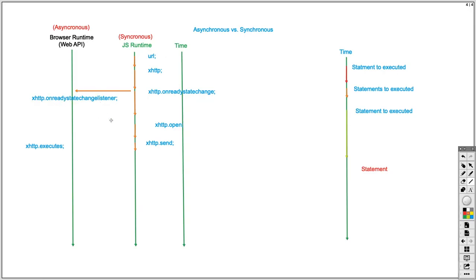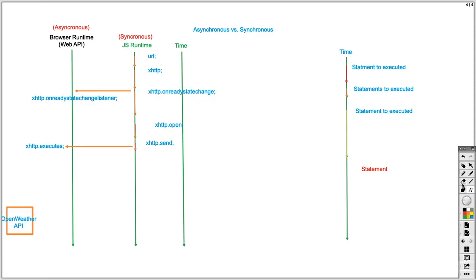So the listener is set up and it's listening for the onReadyStateChange event to happen. When we say execute, what really happens is we're executing this particular HTTP request, and out here in the ether somewhere is the Open Weather Map API. So let's go ahead and put that down. It's the Open Weather API. And it's out here somewhere on the internet.